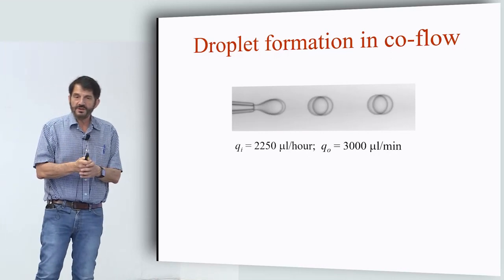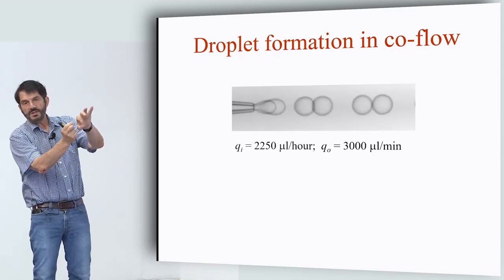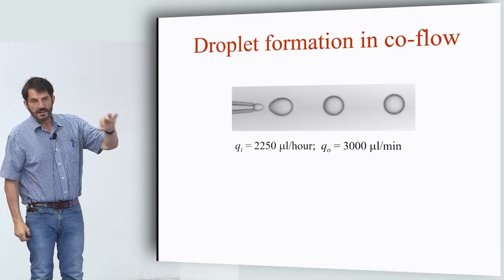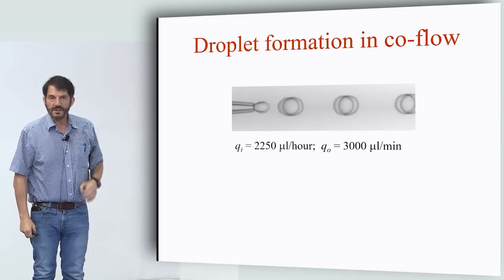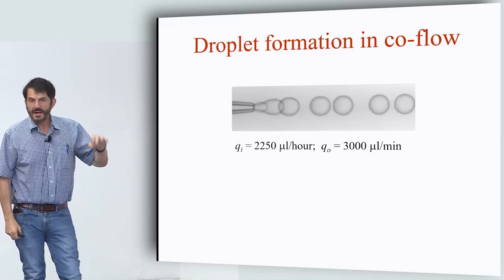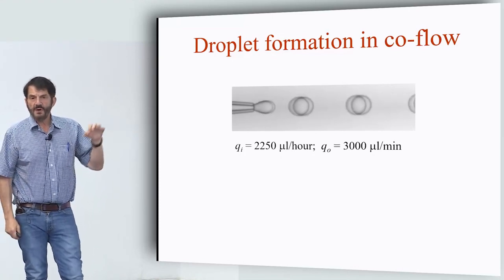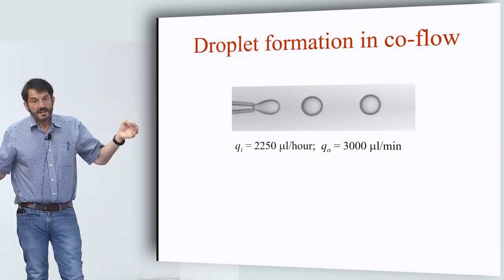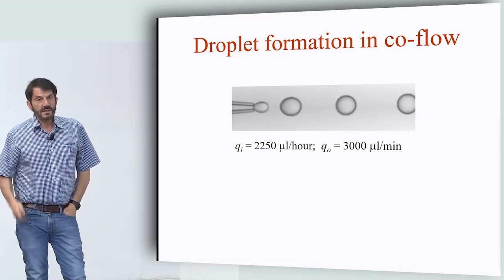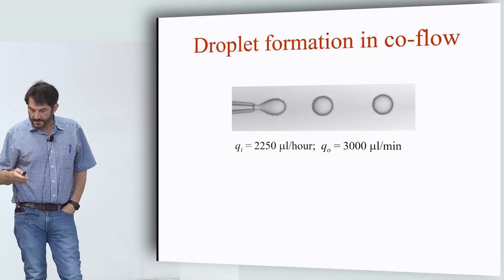I said, well, how did you measure that? He said, well, I carefully took these images and I fit, using an image analysis program, I fit a circle to the shape and I measured how different the shapes were. I said, well, that's great, but what's the uncertainty of the image analysis program? He said, oh, it's about 3%. That was the uncertainty of the images. You just can't tell the difference in shape.